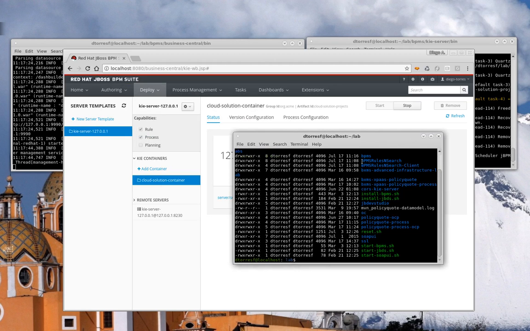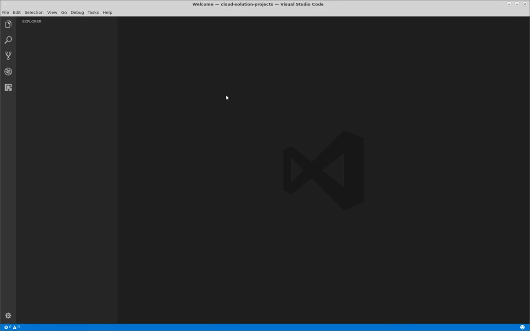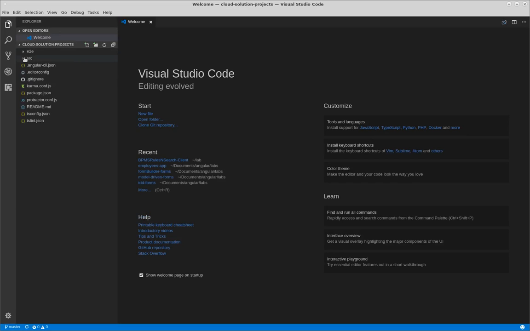This is where I just cloned the BPMS rules and search and the BPMS rules and search client. So I'm changing the directory to the BPMS rule search client. One of the things that I will do real quick is to confirm the name of the container that I'm using in the endpoint for this container.